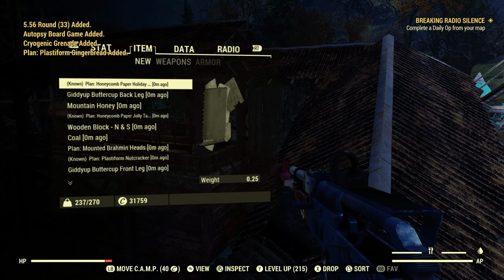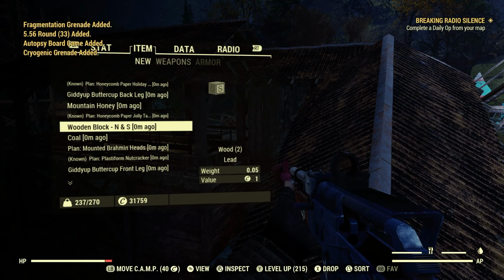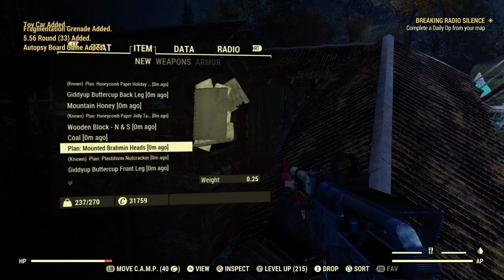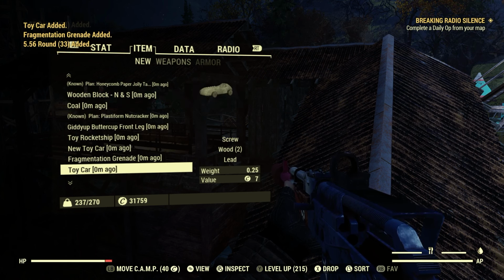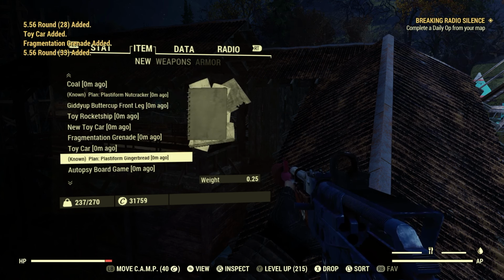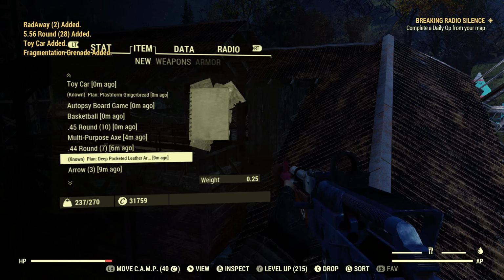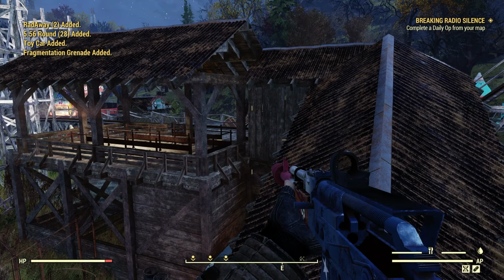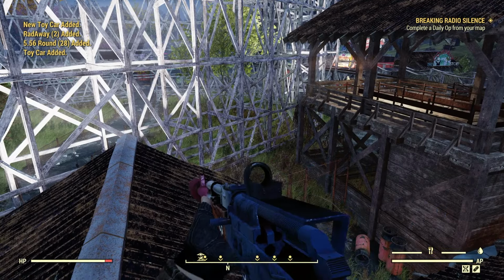Honeycomb, paper, holiday, something or other. Another honeycomb, paper, jolly, which I already know. Oh, melted Brahmin heads. Alright. Plastiform nutcracker. Oh, we got quite a few plans. Plastiform gingerbread. I think we almost got a plan in every second one. Deep pocketed leather. Oh, we must have got that during that event. Right, there you guys go.